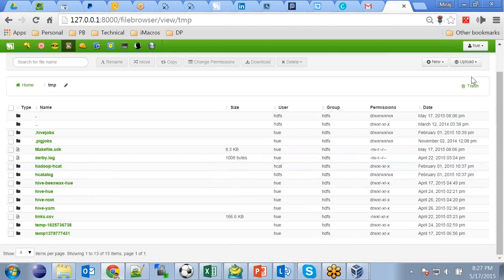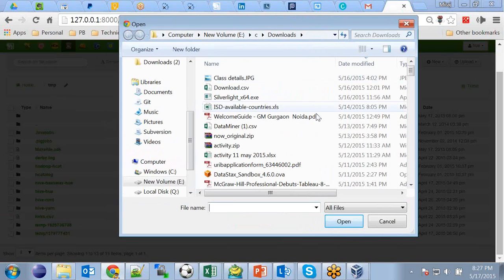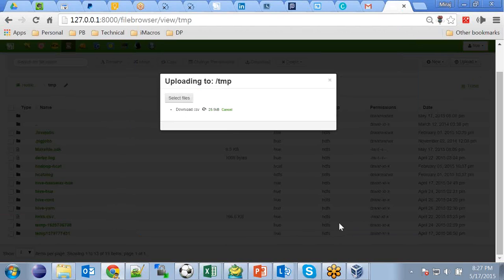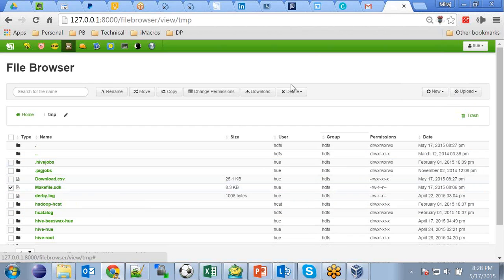I can even upload files directly from my local file system to the HDFS file system over here. There's an upload button. I say upload files, and it asks me to select the file. I select the file locally from my local Windows, and say open. That file is now copied. Everything happened at the backend: communication with the name node, blocks, everything. The file is copied into your HDFS file system. I can even download a file. I can click on it and say download, so I can download it directly to my local laptop.